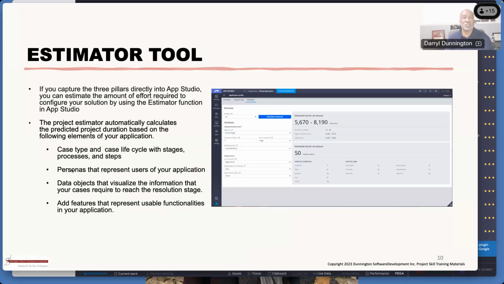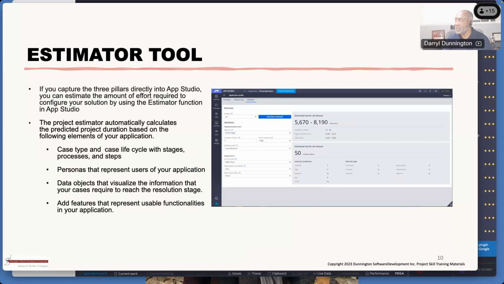And we talk about the estimator tool. Well, how do we estimate this? Now, this is not anything the business architect may do, or system architect. Typically, the product owner, LSA, they'll get involved, but they may ask you questions. How much time is it going to take you to interview someone, to build that case life cycle? All of those aspects have to go into here. How many people are on the team? How many cases are we creating? How many personas are we talking about? How many data objects? How much data are we needing to get access to? All of that comes in the estimator tool.